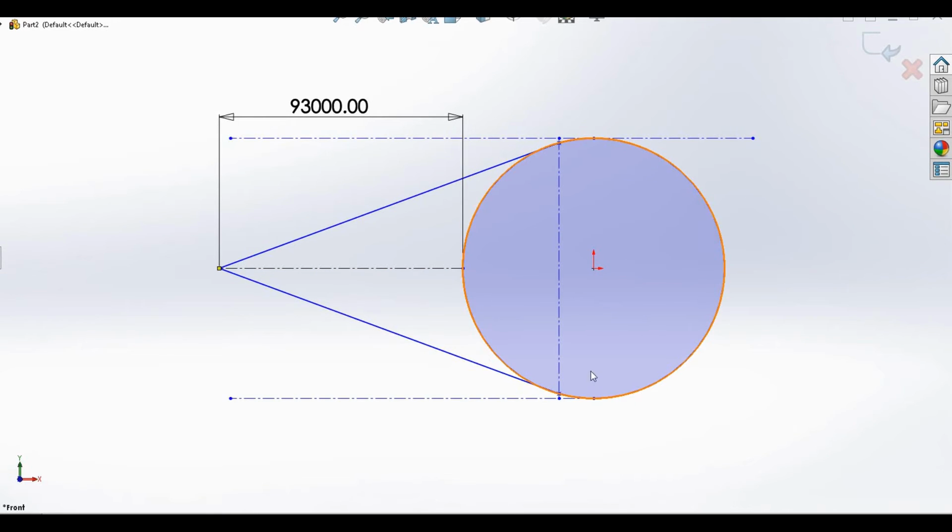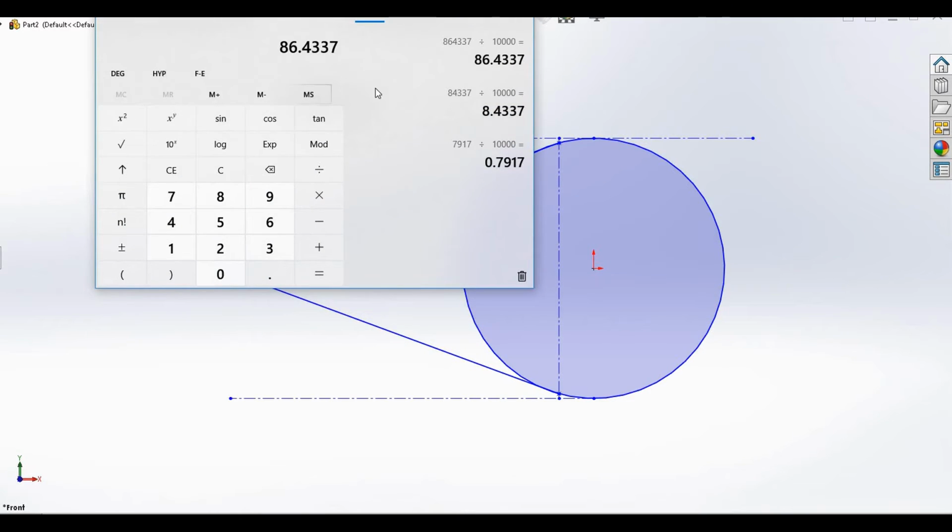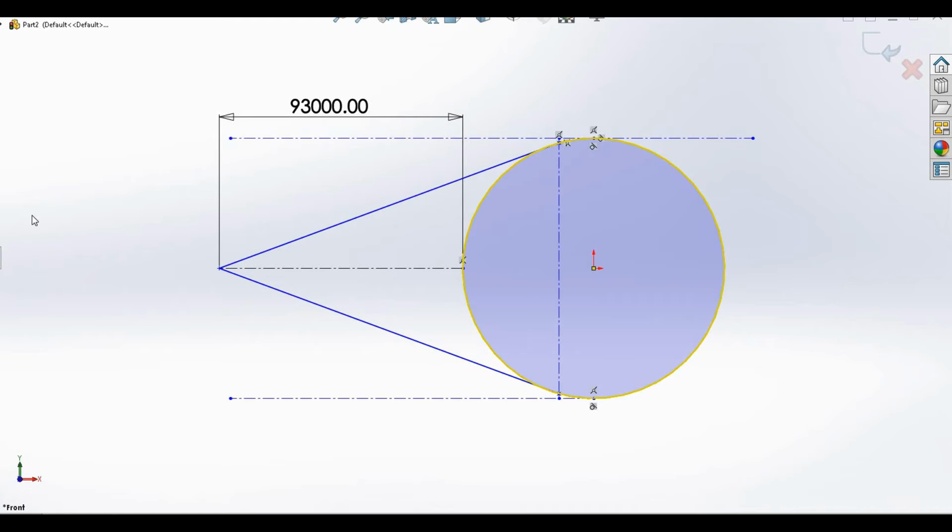and that's because our sun is not quite to scale. So, to get our sun into scale, I did the math on it earlier. You take 864,337, divide it into 1/10,000 scale, and you get 86.4337. I'm just going to round this off to 86.43. So I'm going to grab my sun, make it 86.43.